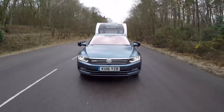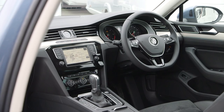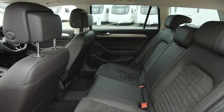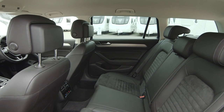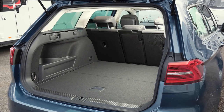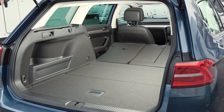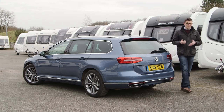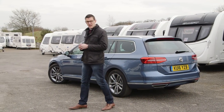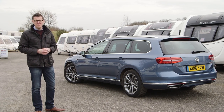The 4Motion is a seriously impressive tow car and also a very practical family estate. There's plenty of room for tall drivers up front, the cabin is well made, and the dashboard is logically laid out. There's lots of room in the back too, with enough head and leg room for large adults to be comfortable, though there is a big transmission tunnel which gets in the way if there are three passengers in the back. Boot space is even more impressive — with the rear seats upright there's 650 litres, and lower the back seats and that increases to 1,780 litres. If you own a mid-sized caravan, the regular Volkswagen Passat diesel estate is all the tow car you really need. But if you have a heavier caravan, regularly stay on out-of-the-way farm campsites, or simply have a heavy right foot, the Volkswagen Passat 4Motion is a superb tow car.